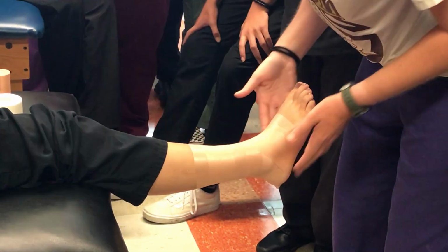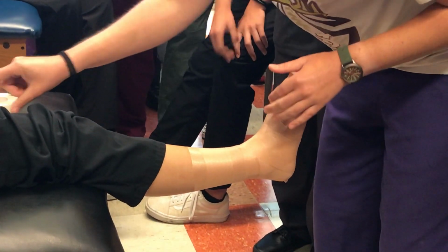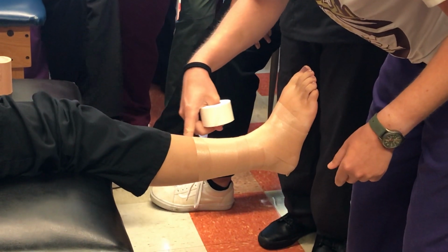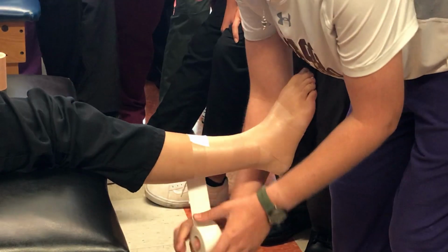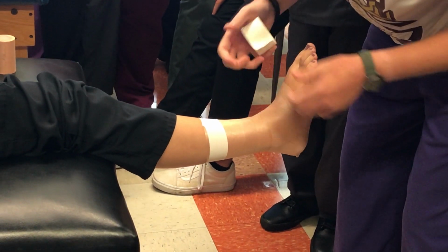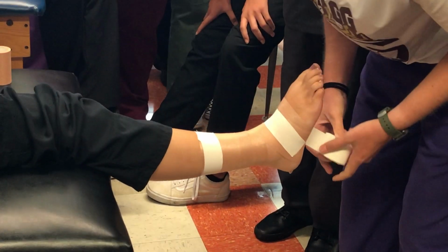Okay, now that we've got our pre-wrap on our ankle, keep it 90 degrees. Now we're going to do our first strip. The first anchor strip goes at the base of the calf. You see where her calf muscle turns into tendon? It kind of curves and then goes straight, right? So that first strip is going to go there. Then the second anchor, keep it 90 degrees. You don't want to put pressure on that 5th, so you apply it just proximal to the base of the 5th.